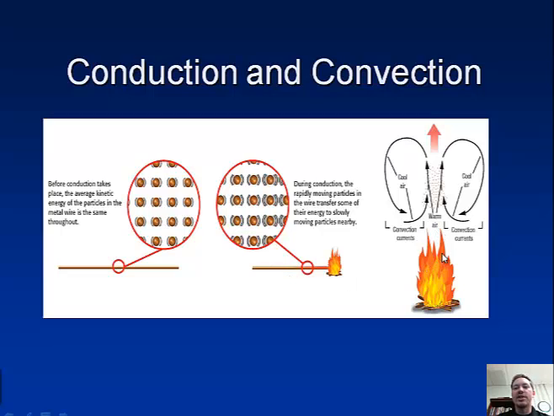Whereas with convection, say we've got this heat source again, it's going to warm the air directly above it the most. So it's going to move upward, and as it hits the cooler air, it'll gradually come back around. Basically this warm air rises, and this cold air comes back down, creating this current, or this cycle that takes place.